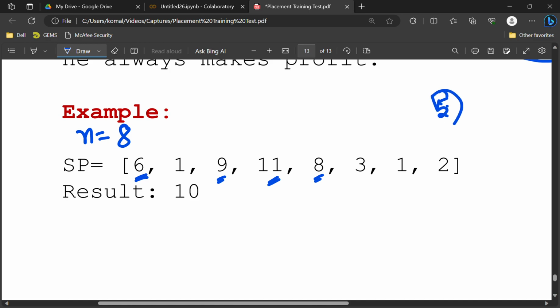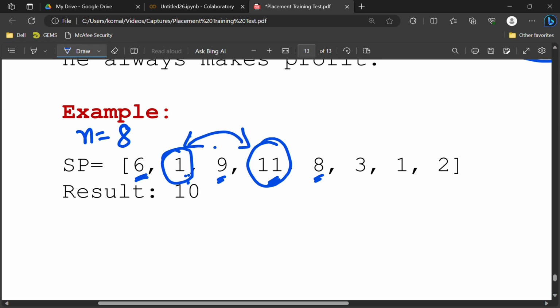But we are interested not in the first day, but in any day on which he will buy when the stock price is low and sell when the stock price is high. For example, in this scenario, if Amit Shah buys the stock on the second day and sells it off on the fourth day, he can achieve maximum profit. This is what we have to calculate. When he buys stock at a lower price and sells it at the highest price possible, what is the maximum profit he can get? That is the concern here. So we have to find it as 10.